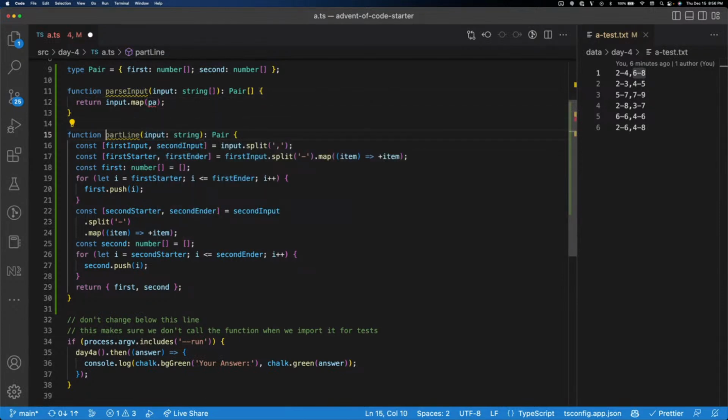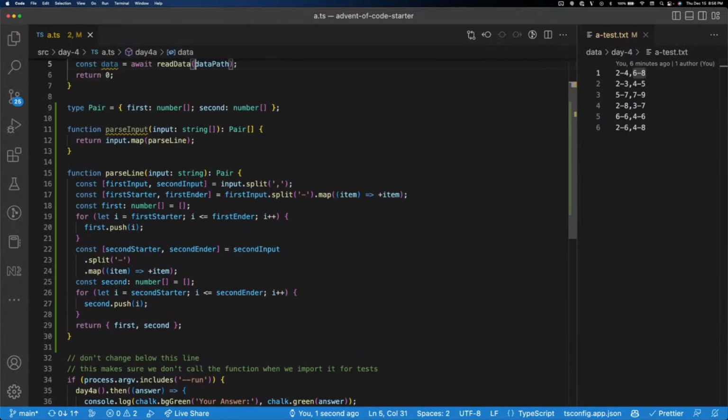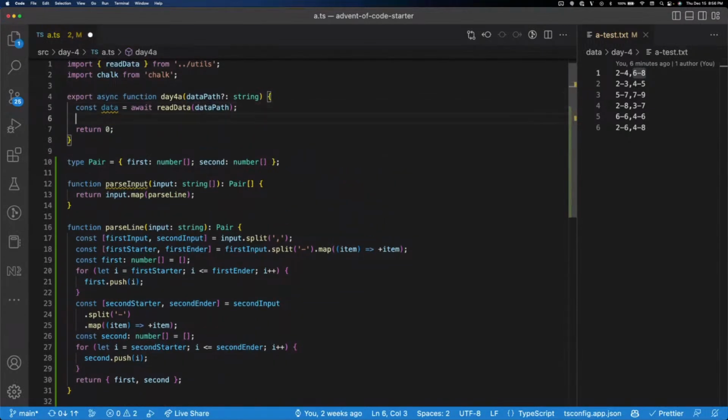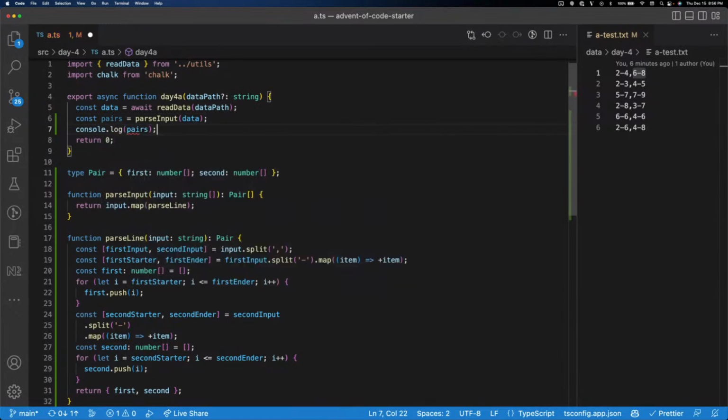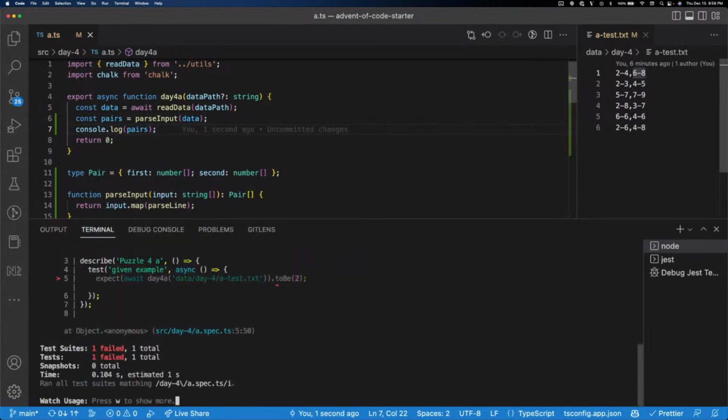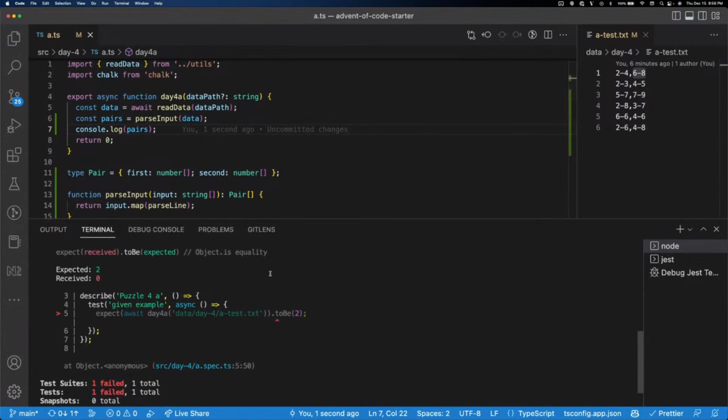Parse line. Let's make that parse line, like so. Cool. So constant pairs equals parse input. Let's console log the pairs to make sure we're on the right track. We've got our test running already, so we'll see what's going on here.